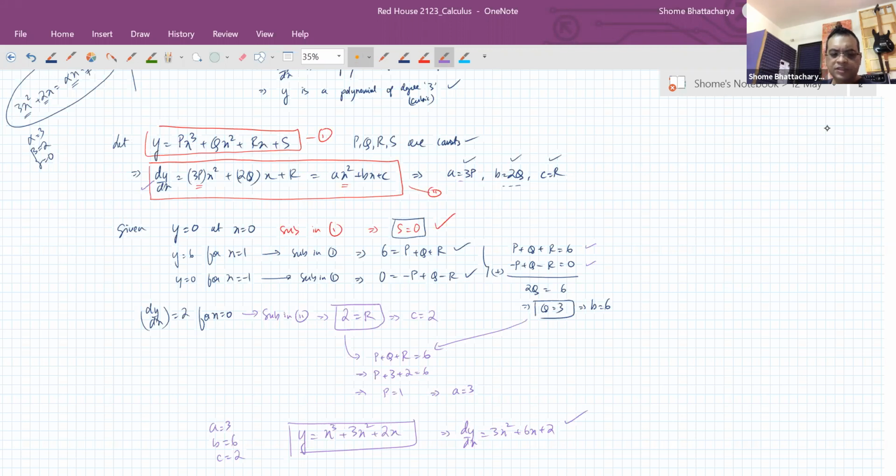So the third question is quite straightforward if you just follow the hints and solutions that I have given. Firstly, y is given as a quadratic function of x, and you have to just find the values of y for different values of x. So for the first point, you just substitute the value of x, for example, as -1. So you'll get the value of y as -9. You substitute x as 0, you'll get y as 0, and like that. So there are 12 points that I've given you, or whatever.